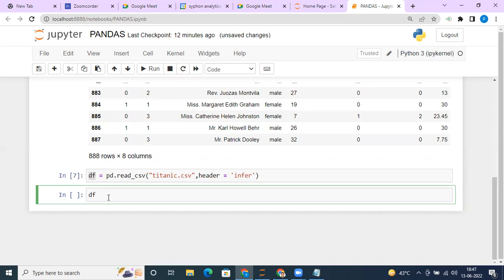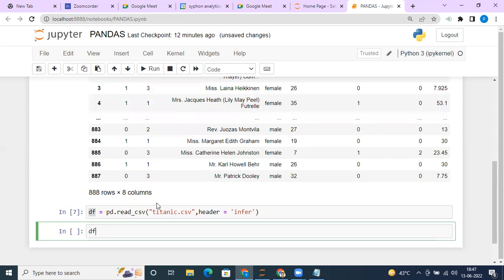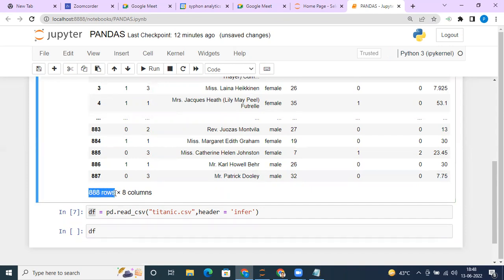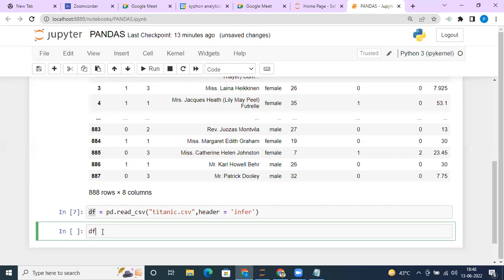Understand, whenever you read the data file, it's reading, perfect. But in a real-time scenario, you may be getting some data which has billions and billions of rows. So it is not a good practice to directly see all the data which is available. Right now in all I have 880 rows. This data is very small, but in real time it may have billions of rows. And if I directly print this df, the data is coming from the hard disk to the RAM. But if your data set is too huge, it will occupy a huge amount of RAM.